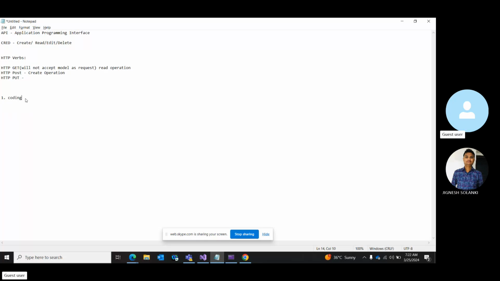Second, yes, get will work when you are passing data, but when you are passing heavy data, it will not work. It will not hold heavy data to insert. Your post operation is specifically designed for the create operation inside your database. Your get will not fully satisfy whatever your post operation does.